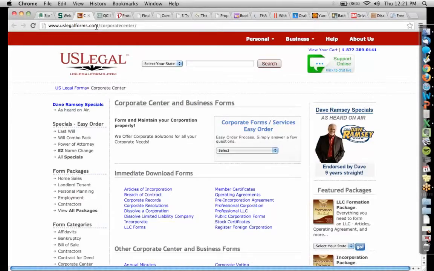One way is just letting people click through. Another way, which we've seen work really well through tests, is kind of like a questionnaire. So, the first thing would be like, what can I help you with? And you can give them a few options based off the most popular choices. And you can even put like, which state are you looking to create a corporation in? They say, hey, I'm here to create a corporation. Which state? On a map, you can have them click the state. And once you get them through, you say, all right, based on everything we've gotten from you, here's what you need, and give it to them.